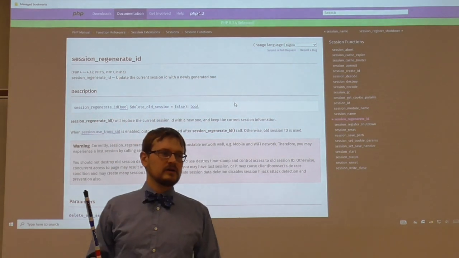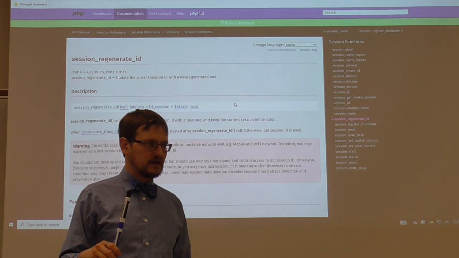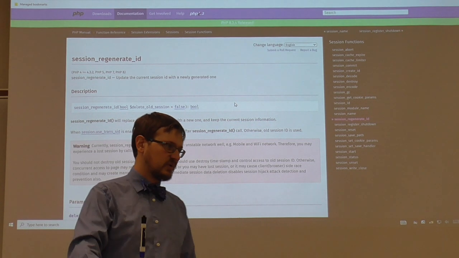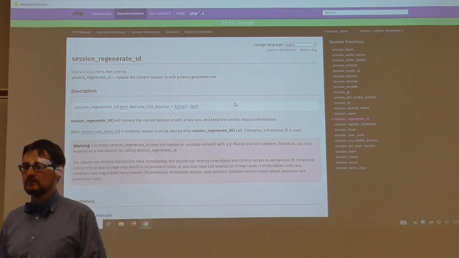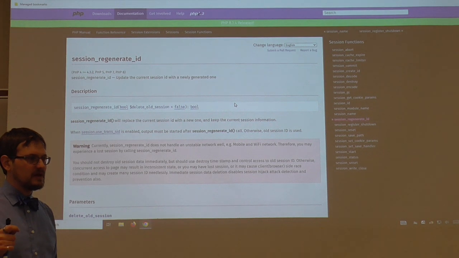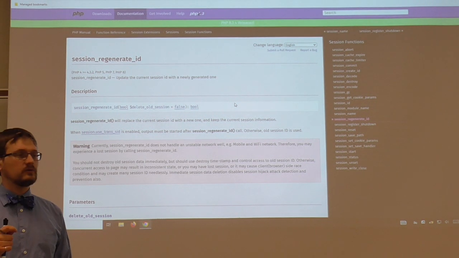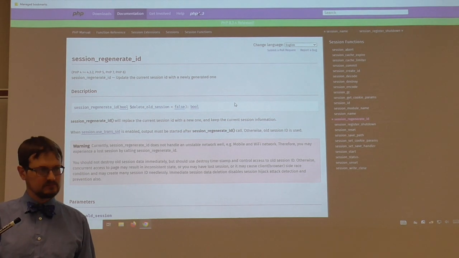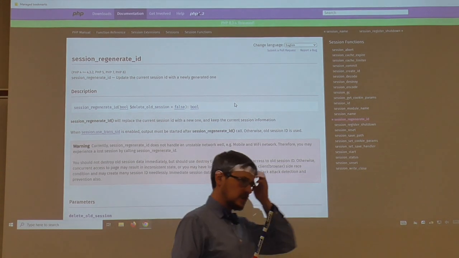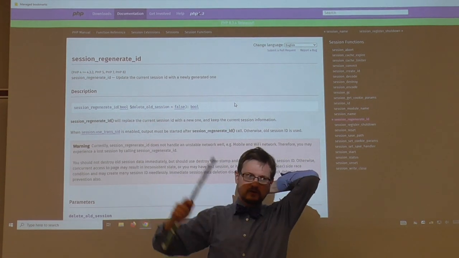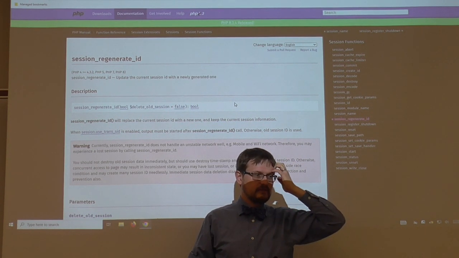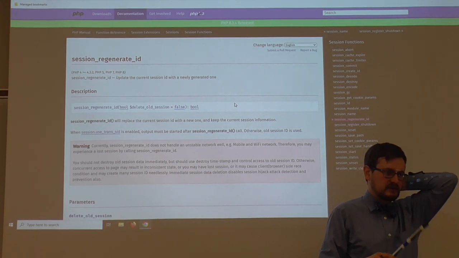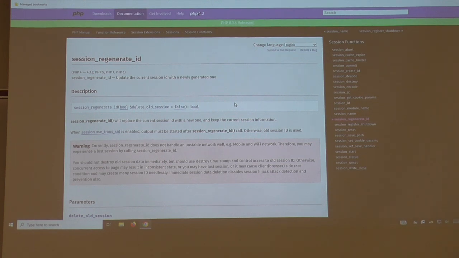Regenerate ID refreshes your login ID. Now, it will always only do this with one client, right? The regenerated ID cannot be sent to both logged in people, because that's not how the internet works. Servers can only respond to requests. They can't forward information to a client. Not possible, right? So if you regenerate your ID every so often, right? Even, let's say you regenerate every time somebody accesses something, somebody sends a GET request.